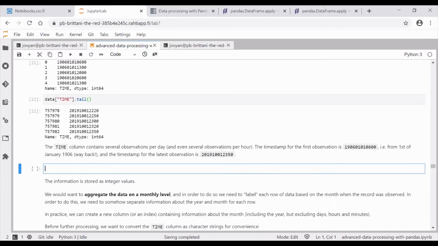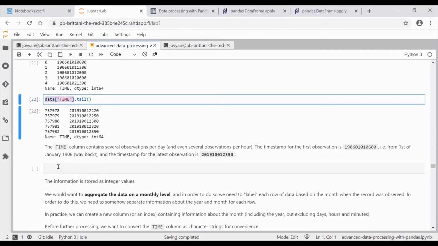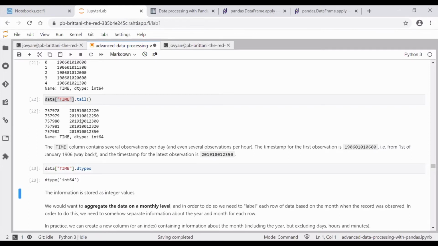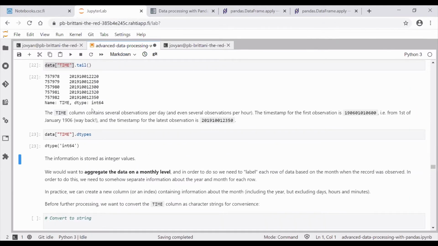All right, so let's check a bit more closely. We could check the data type. I'll copy again this data and reference the time column .dtypes. So this is now an integer number, as Pandas has read it in from our text file. And well, we can work with this further, but to start with, we will now convert this column of numbers into a character string, because then if we have a character string, we can start slicing and cutting pieces out of there.